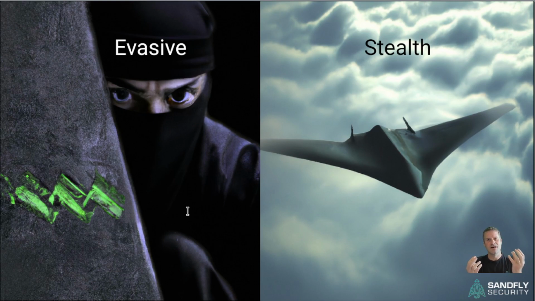Evasive malware is doing enough to hide from accidental discovery. Stealth malware is trying to hide from deliberate discovery, and these are two very different things. Evasive malware can remain present for a long time because it's not trying to do anything tricky to hide itself. Stealth malware could cause trouble on a system that actually gets people to start looking for it, and that can make it get found a little bit easier. So what's interesting is that a lot of people think stealth malware is a bigger threat than evasive malware, but for me, it's actually the opposite. I feel evasive malware is a bigger threat. Stealth rootkits never really bother me. Malware that's just simply trying to be evasive and widely compatible, that's actually the real problem.